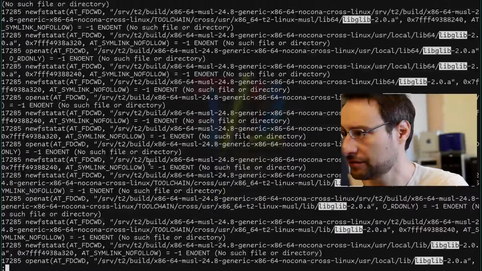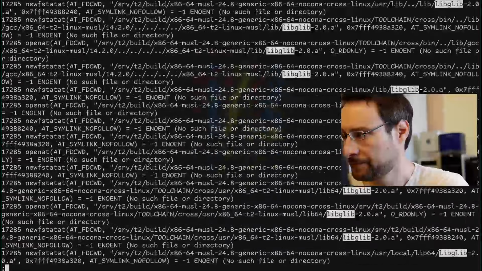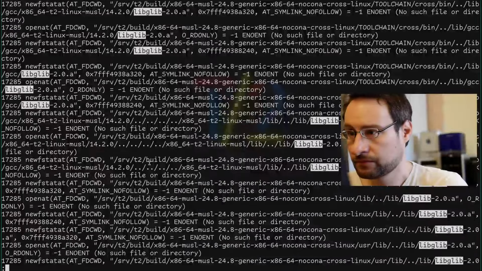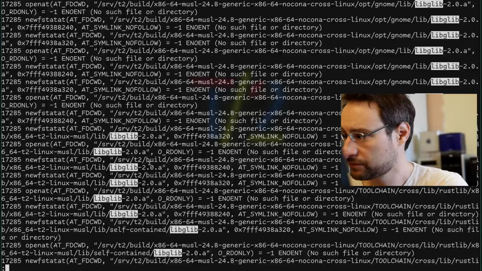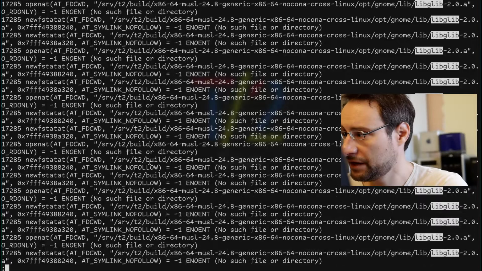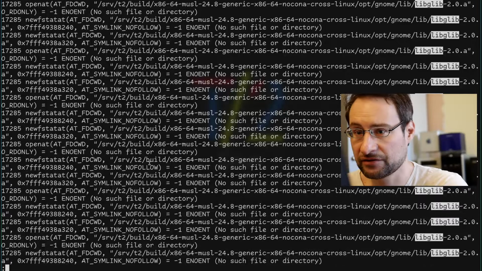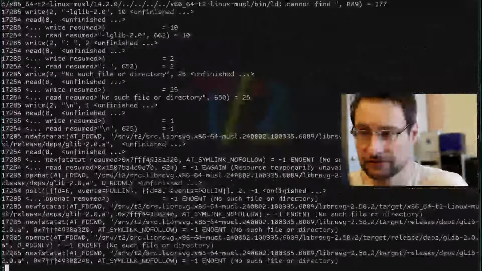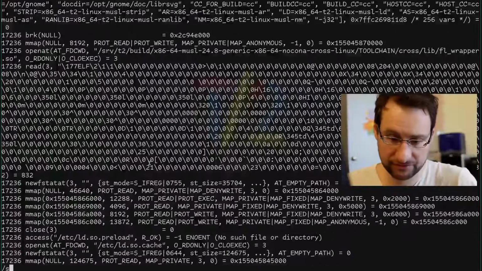Does it even look in... I mean, it actually looks into the right directory, so it's not a -L library dir problem because it's trying relatively early in the right directory. It just still wants static for some stupid reason.